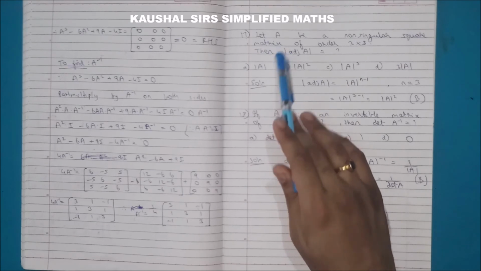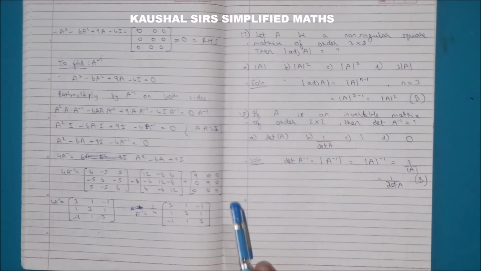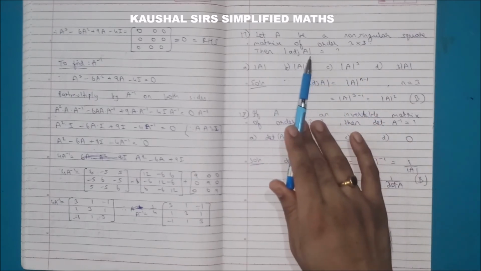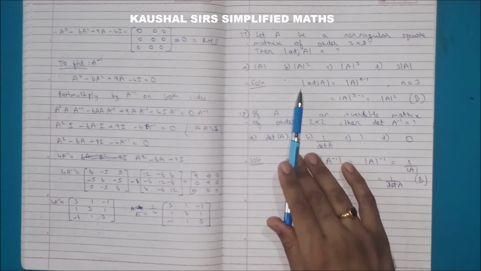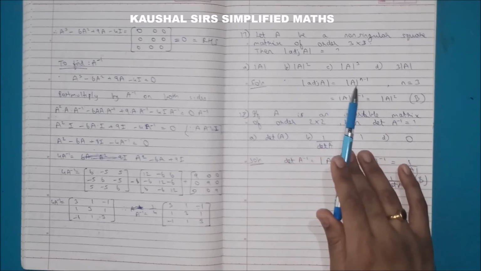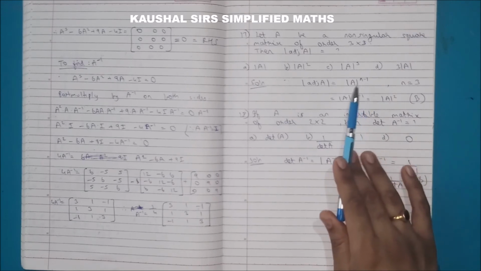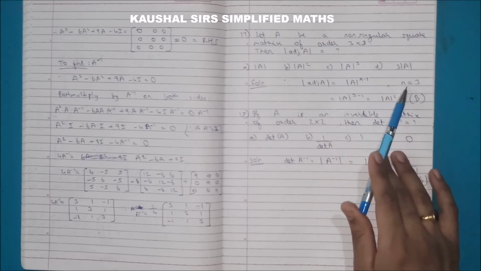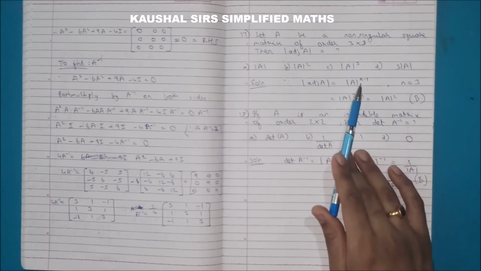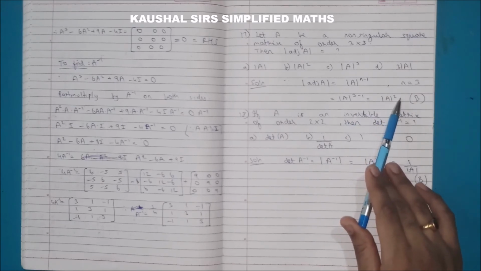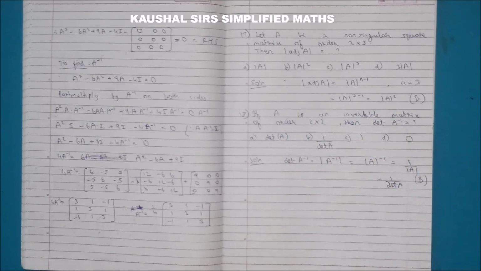Okay, so 17 and 18 are both MCQ type question. So let A be a non-singular square matrix of the order 3 by 3. Then determinant of adjoint of A is equal to. Now students, at the starting of the lecture, we have studied one property that determinant of adjoint of A is determinant of A raised to n minus 1. Where n is the order of the matrix. So यहाँ पे order क्या दिया हुआ है? 3 by 3. So you can take n is equal to 3. So if you put the value of n as 3 over here, you get 3 minus 1, which is 2. So determinant of A, the whole square. So your option is number B.